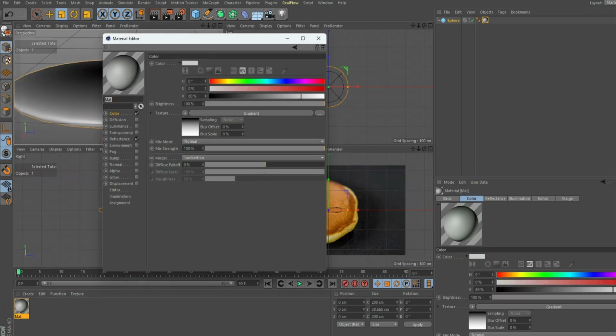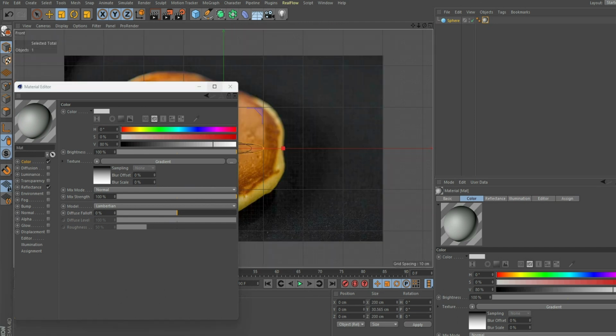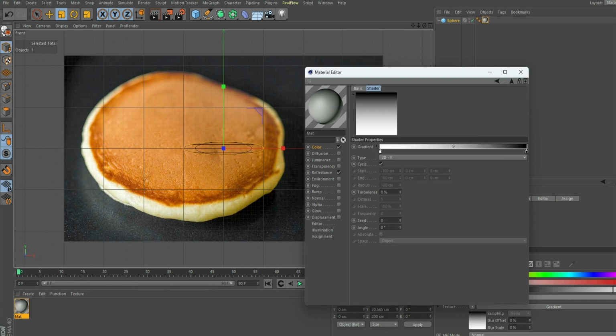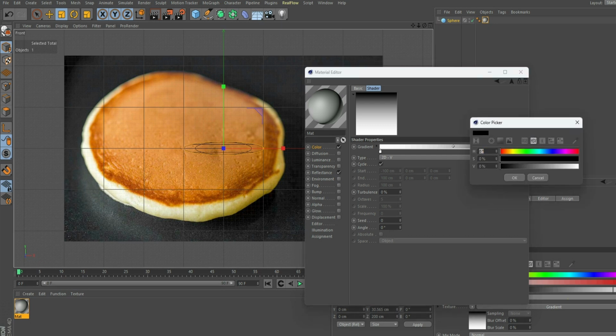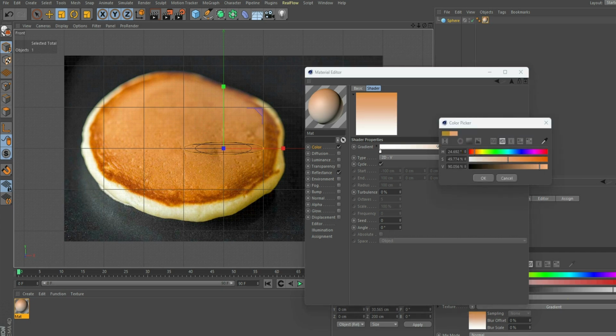Right now, let's enlarge the actual front view. Let's make it larger so we could pick some colors from this. Right now we have the white here. The white is the actual top part. So let's click, and we're going to take this yellow here. And we have that. Let's see what else we could do. We're going to add this part right here. Let's click this, and we click the darker part of the texture, like right here, and we're going to press OK.